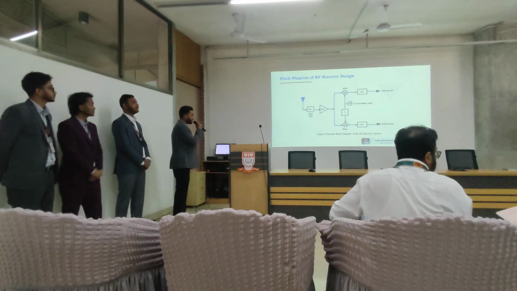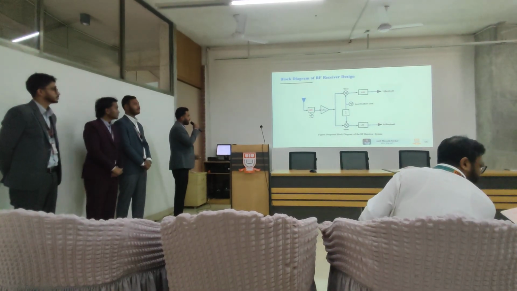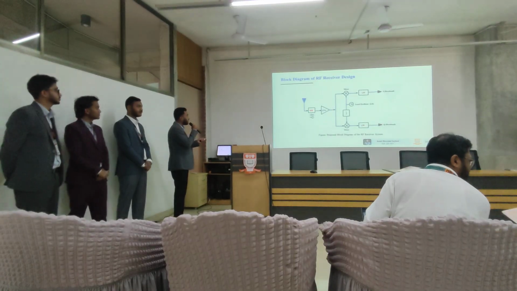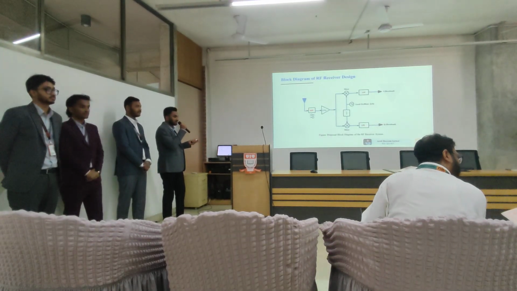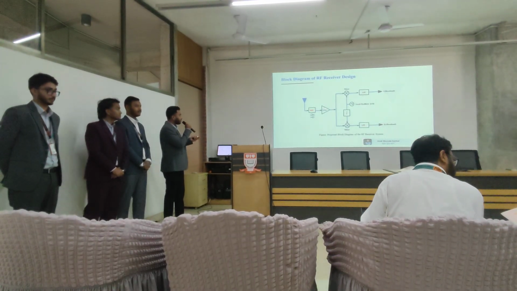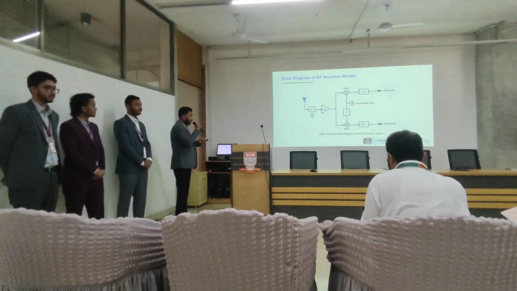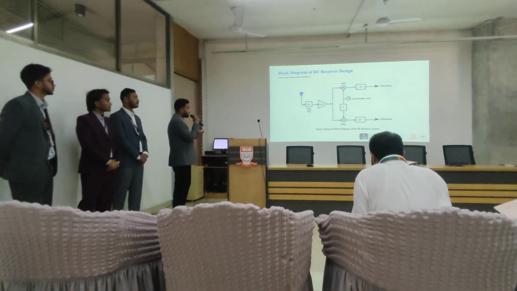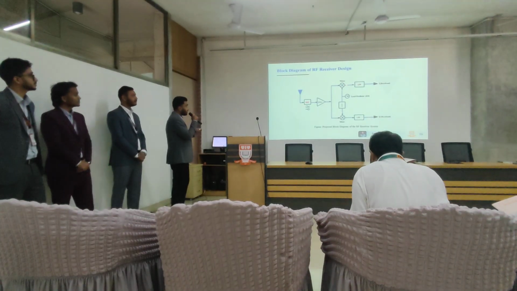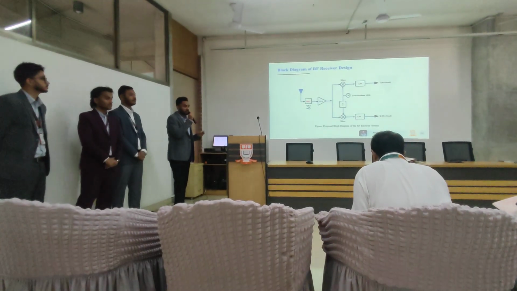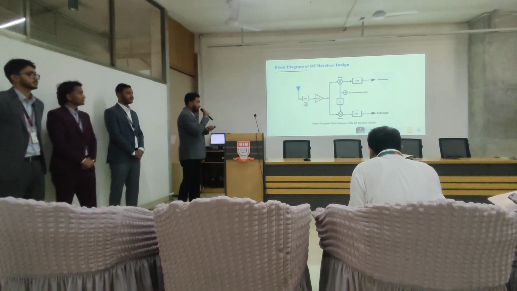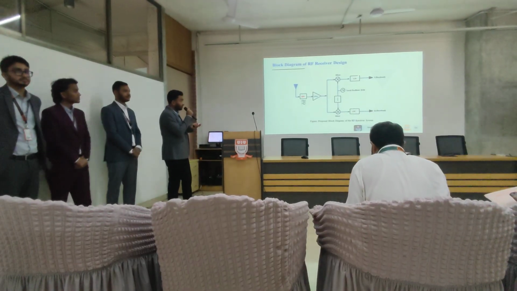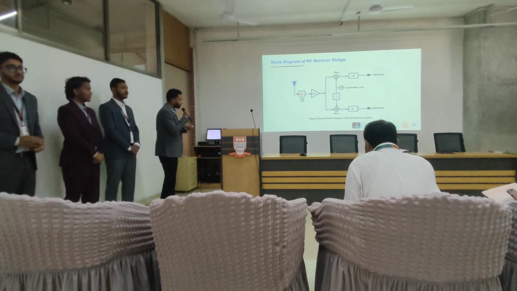This is the basic diagram for our RF receiver, where at first we use a bandpass filter to isolate our desired signal and cancel out all the interference. Then we use an amplifier to boost our low power signal, and this output is fed into the input of the mixer, which down converts the signal into a high frequency signal and a baseband signal. Finally, to extract our baseband signal, we use a low pass filter.